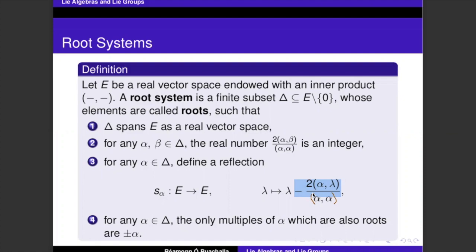That's where the 2 comes from. Alternatively, think about it this way: take your alpha, then take the hyperplane perpendicular to it, take an orthonormal basis of this, and you'll see that when you expand alpha in terms of this orthonormal basis, this quantity here is going to be 0 for every term except for lambda sub alpha by alpha, which then gives the coefficient in the expansion of lambda with respect to this basis.